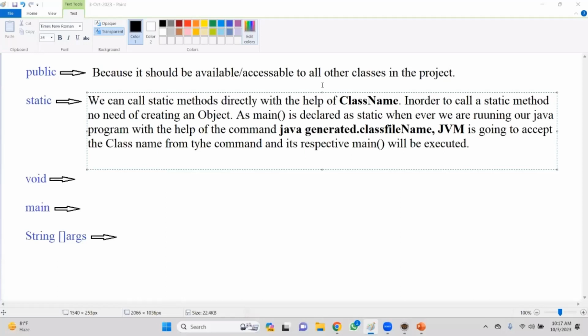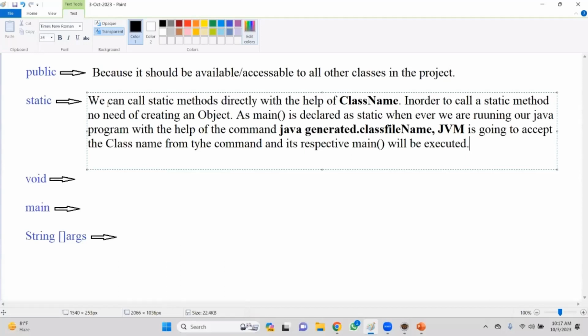All right. So, one more time. Why should the main method be declared as static? Guys, listen. First, you should understand why it should be declared as static.